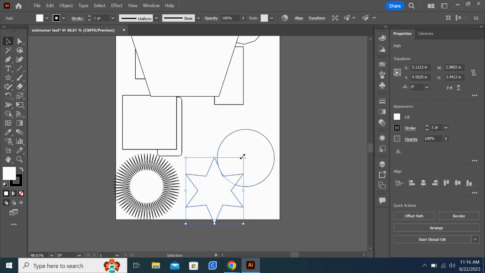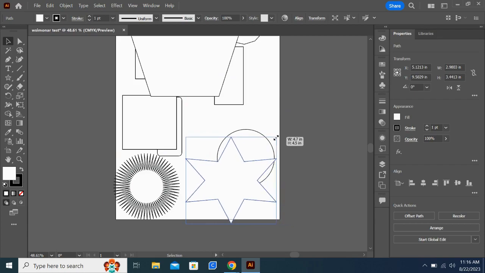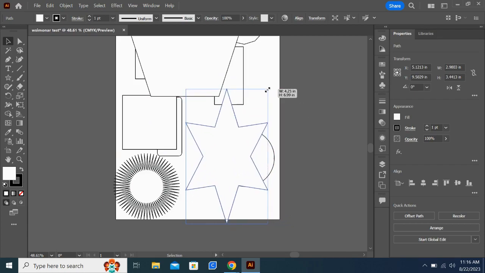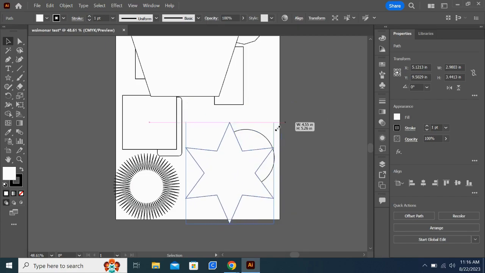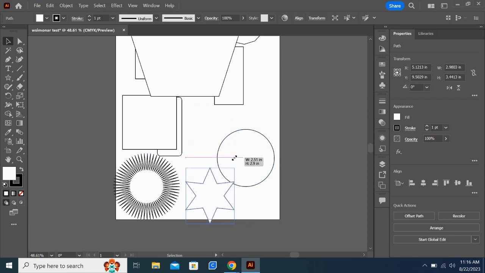Again, when you're using this tool and you want to maybe make this star bigger or smaller, you can click and hold on the corners. And now, normally, if you click and hold on corners in something like Google Docs or Word, it'll keep it in proportion. The only way you keep things in proportion in Illustrator is you hold the shift button. So hold the shift, keeps everything in proportion.